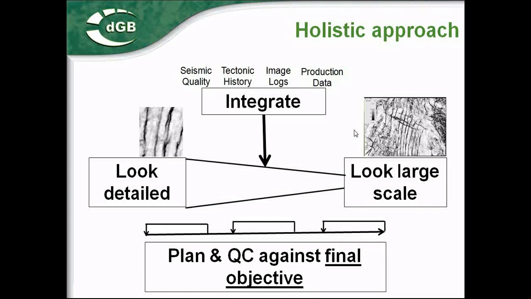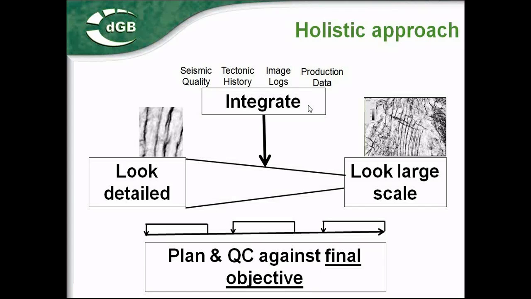That means that you have to QC on a small scale level and on a large scale level. It means that you have to interpret on small details, but also on large scale systems. But it also has to mean that in the workflow you have to switch between high level considerations, which method do I want to choose, and then detailed considerations like how do I parameterize a particular attribute. And then finally, draw in other kinds of data.